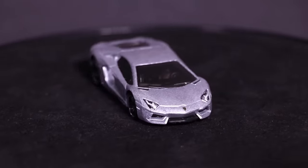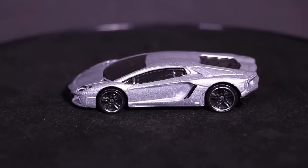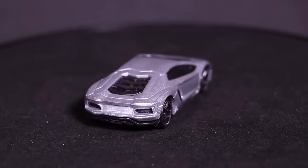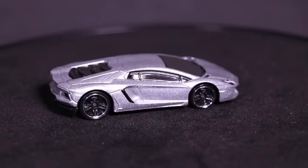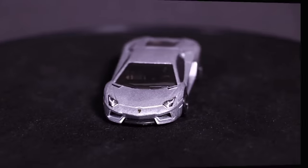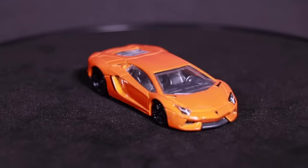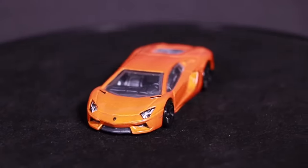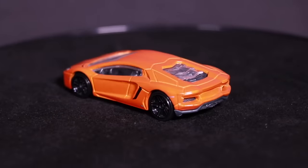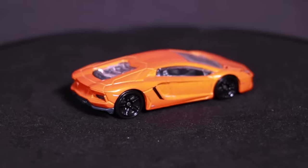And the next Aventador we have is this gorgeous silver colored one with black wheels and the chrome lip on those wheels. This one came in one of the mainline sets, but it is one of the best looking colors for the Lamborghini Aventador. And the next Aventador we have is the proper orange color with the blacked out wheels. This is just a classic color for Lamborghinis, and I've owned this Lamborghini Aventador the longest out of all the ones that are in this tournament today.